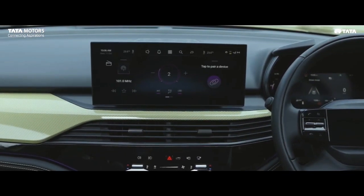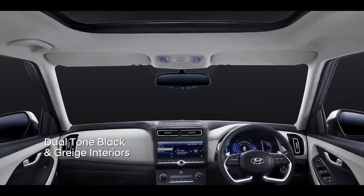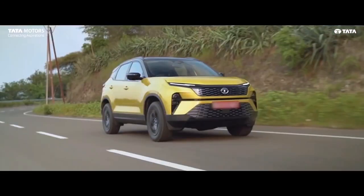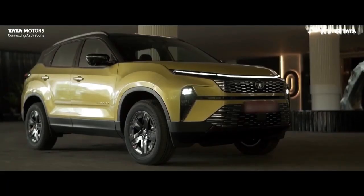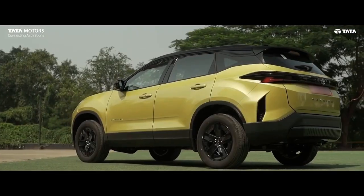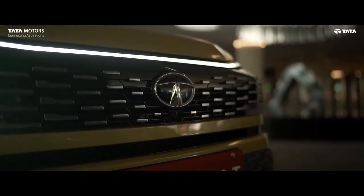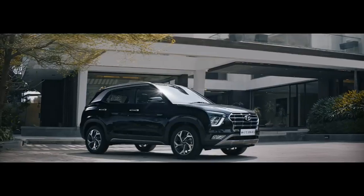So let's conclude — which one is better for which kind of audience? Creta offers a value-for-money package with multiple engine and transmission options. Talking particularly about diesel, it offers better fuel efficiency. Tata Harrier is a segment above; though Pure Optional is an entry-level variant, it combines all the necessary features. The main USP of Harrier is its engine — you will definitely feel a better ride while driving Harrier. So if you are an enthusiast and not interested in fancy features, you should go for Harrier. And if you want better value and a feature-loaded premium cabin, go for Creta — you also get a service advantage there.